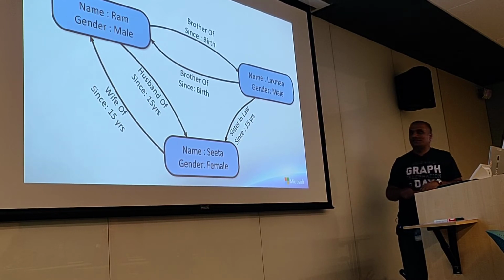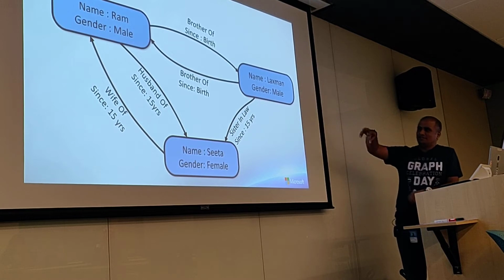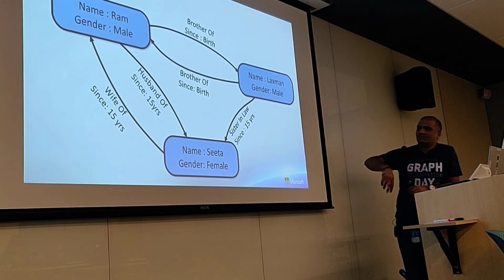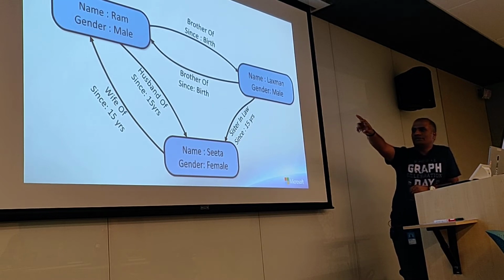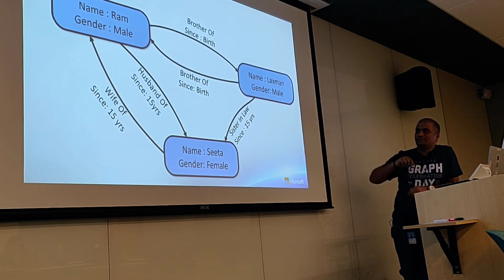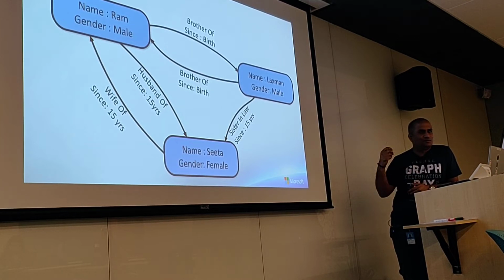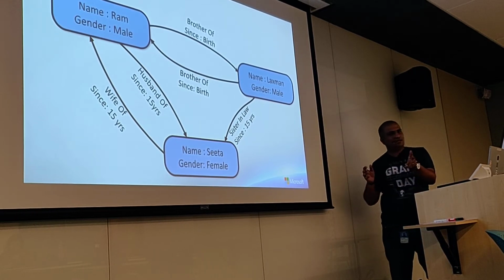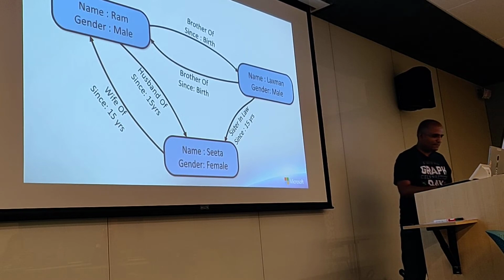So yeah, data on graphs. The edges themselves can also have a label as well as a property, as you can see. Ram has a relationship. He's husband of Sita, and obviously he's been in that relationship for the past 15 years or so. And so is vice versa. But the nodes also can have their own properties. So the node can also have properties like name, gender, and whatnot, right? It's the similar graph represented with the help of the labels and the properties.